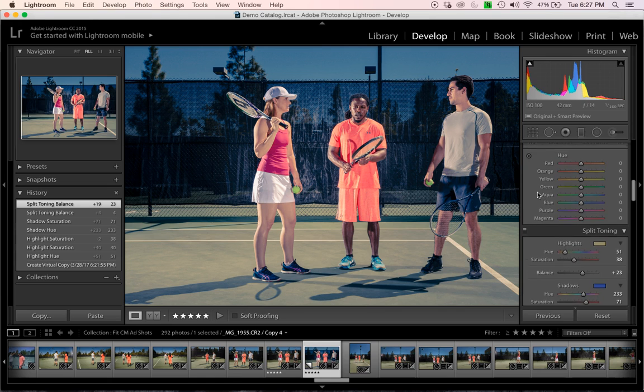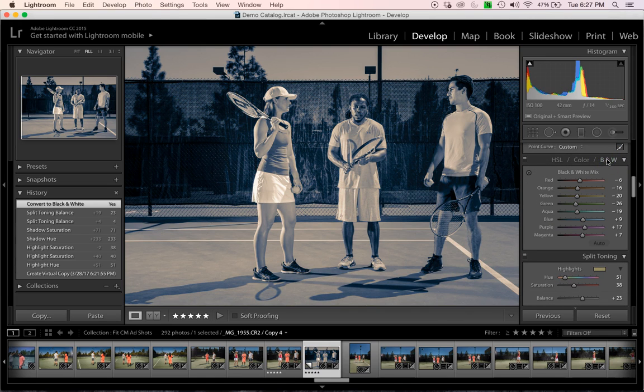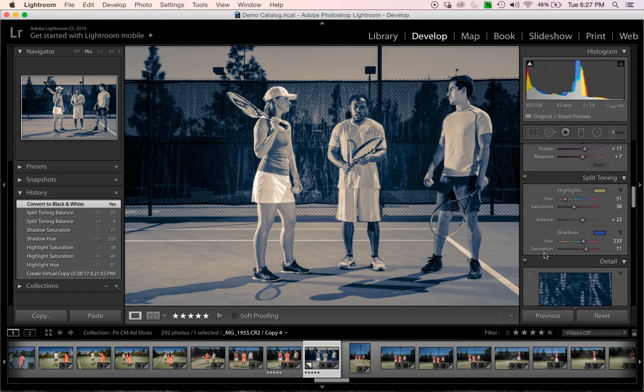We could also, if we go back here, make this a black and white image, and now we have a toned black and white image. So again, for those of you with darkroom experience, you know that your print might start off neutral tone, but through the use of different toning chemicals you can get it to look warmer, you can tone it blue, you can split tone, which is where this name comes from, where you are using more than one toner. So now I think it's a lot easier to see what happens when we change the balance of this. So we get it here. I feel like it's actually pretty even, somewhere around there.